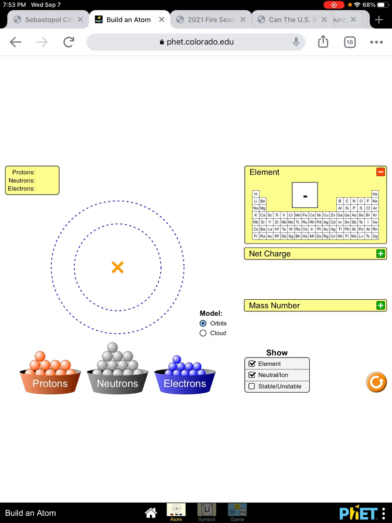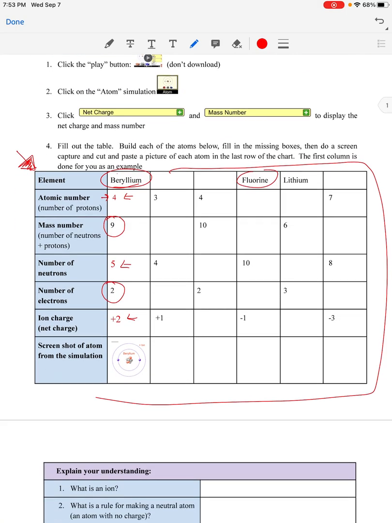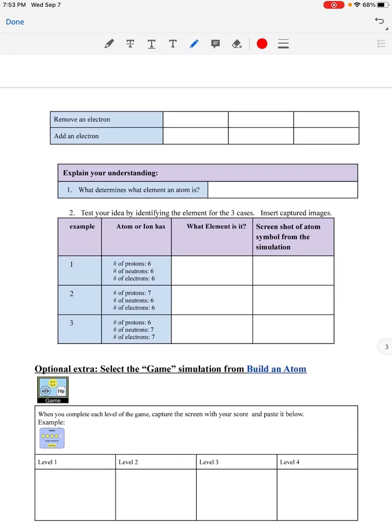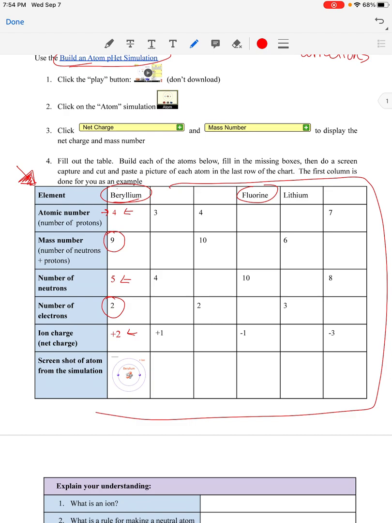We're going to use our periodic table. You can use your periodic table blue handout from class. I pasted one here on my document, or you can use any periodic table from the internet, and you can find beryllium. Here's beryllium right here. Notice that beryllium's atomic number is 4. And remember from a previous video or class that atomic number equals the number of protons. So we know that since it's beryllium, it must have 4 protons. Beryllium always has 4 protons. So we can fill that in here. That's how we got the 4.